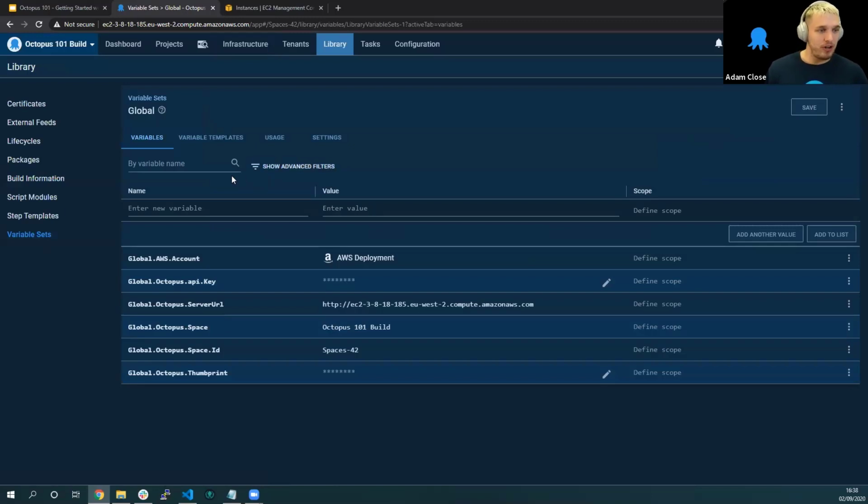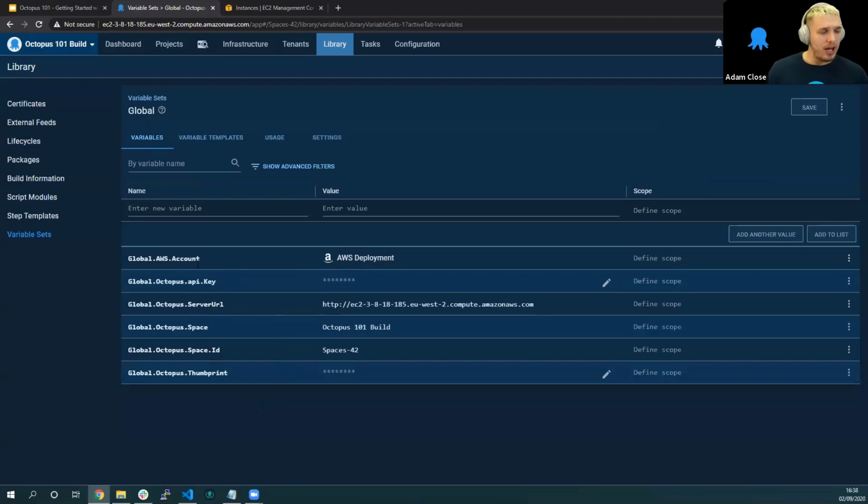We are going to create some project level variables. I've created the global variable set. So first of all, I've got AWS account, API, the Octopus API key, the server URL, some information on the space that I'm using, and the Octopus thumbprint. You'll see where these are used as I progress through the demonstration.